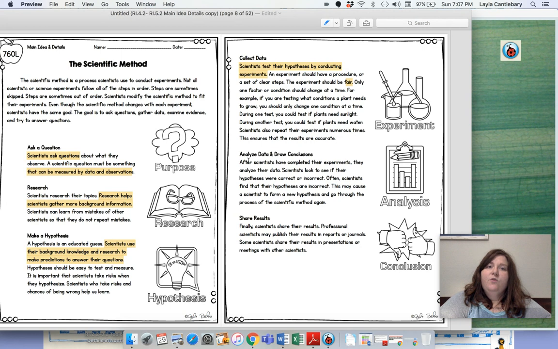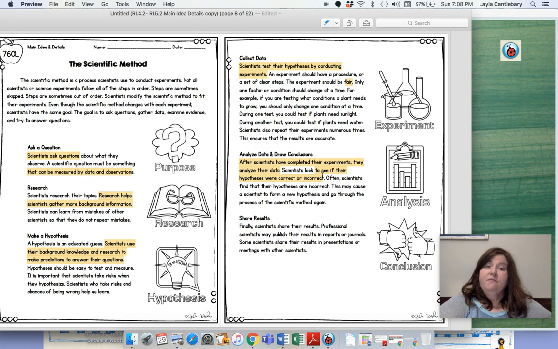All right, so you've unpaused, and I think that this is really important right here. After scientists have completed their experiments, they analyze their data, and I think the rest of that could be to see if their hypotheses were correct or incorrect. So I think that can make the one whole sentence, right? All right, let's read our last paragraph, same thing. You're going to pause after the paragraph and see if you can determine what the key detail of that paragraph is, and then unpause when you have determined it.